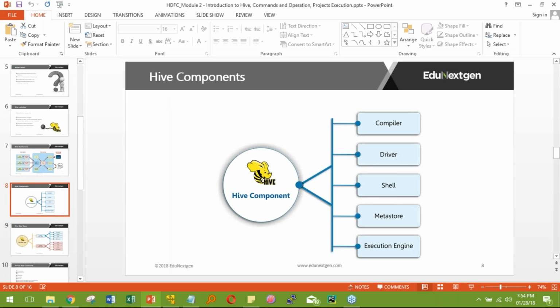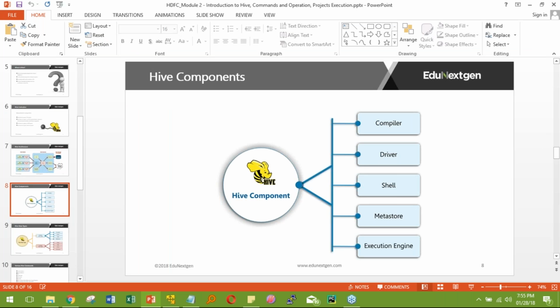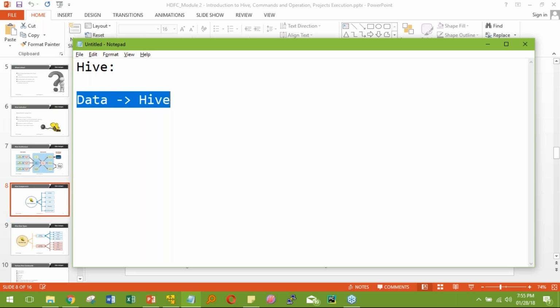Compiler means you will have one set of data that you need to store in Hive. So some compiler should be there, and it needs to understand what kind of data we have. That compiler will help you. Let's take an example. You have one data, suppose the data is an integer, right? We are just transferring our integer data into a Hive table. So something should be there to understand, like just explain that the data is an integer. That time the compiler will come into the picture. Fine. Then driver, as we just discussed, what is the work and responsibility of the driver?